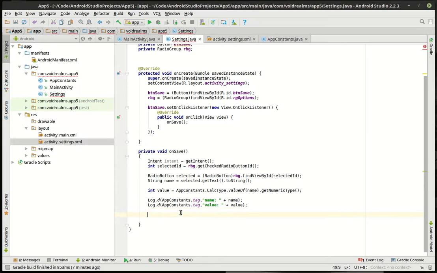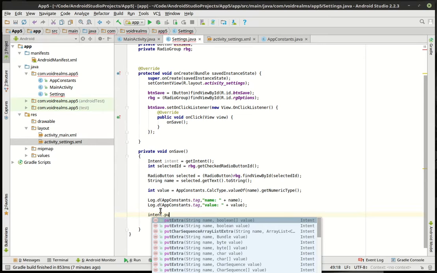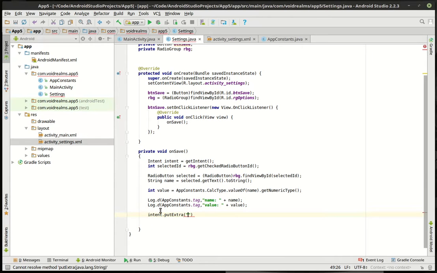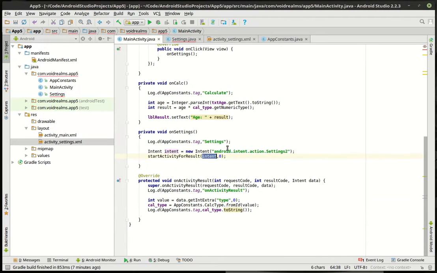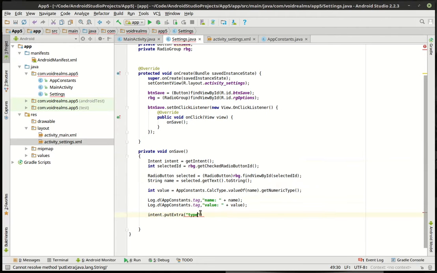Now we want to take the intent that we got originally, modify it, and send it right back. We do this by saying intent.putExtra, and we go back into our main to see what we're actually searching for. We said type, and then we need to give it the value.